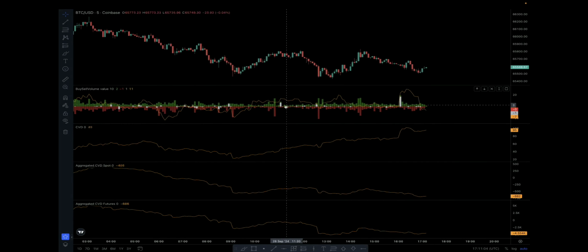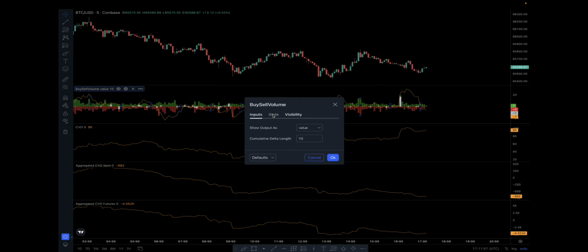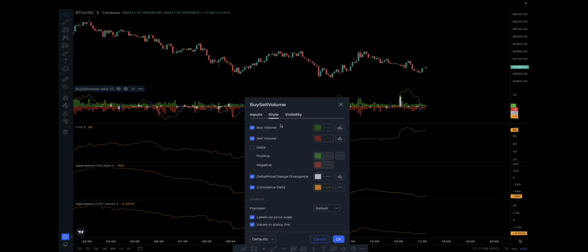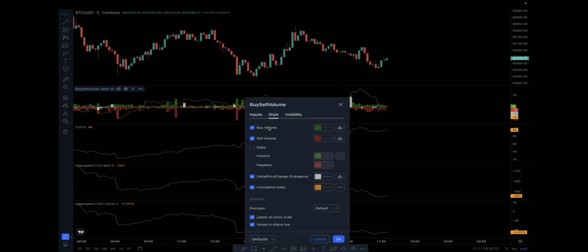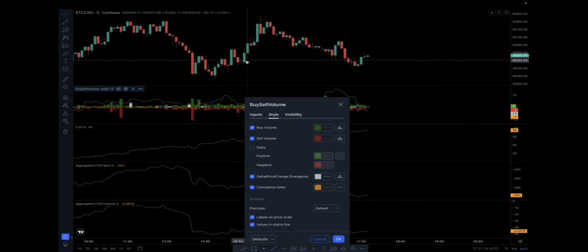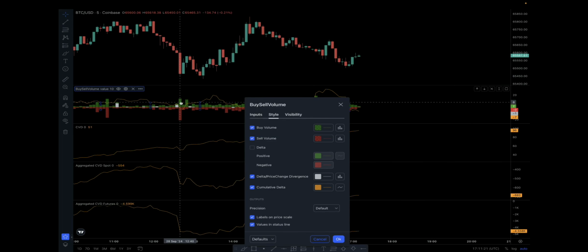So when you first open it up, it's got everything open. If you click into it, go to the style. That shows you in each candle the buy volume on that exchange. Remember, this is on Coinbase. So it shows you the buy volume and the sell volume. So in this candle here, you have more selling than buying in terms of the market orders, and it shows you each of them individually. If you tick delta, it then puts on the delta bar, which subtracts one from the other to give you the net.